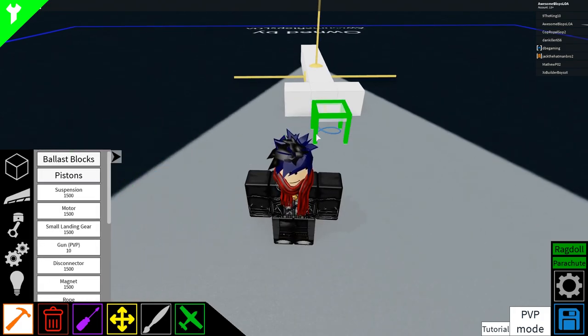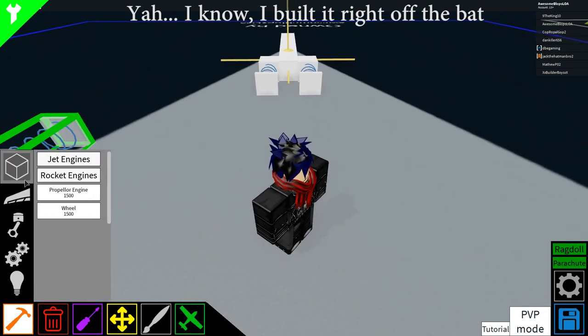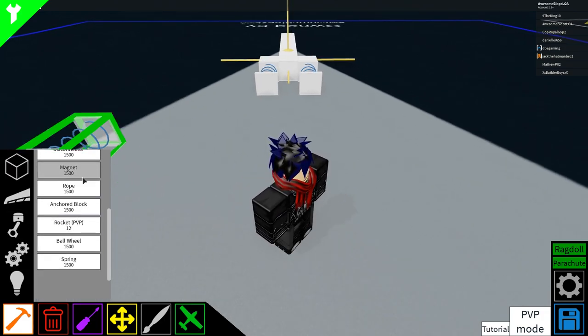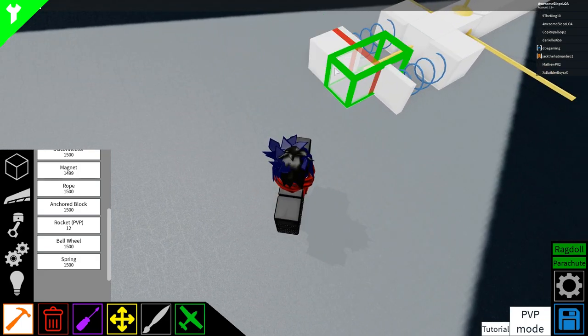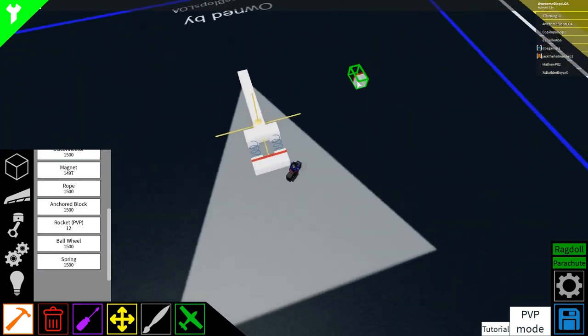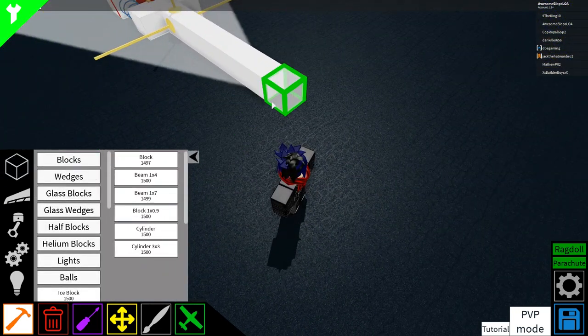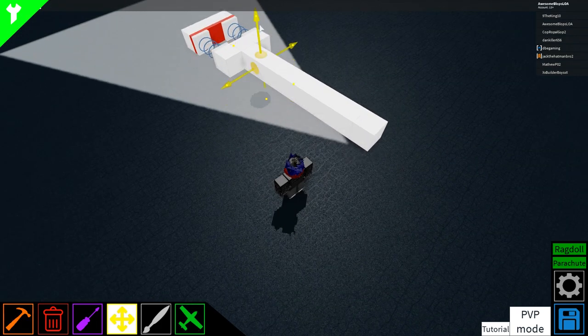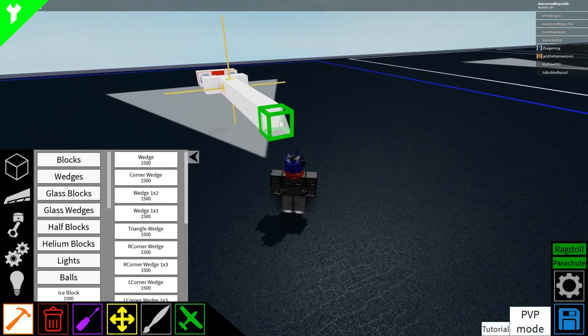So yeah, here's the part where I build the magnetic engine, so pay attention. Though it's not hard, it's really not hard, it's super easy actually. Just do exactly, never mind, it's done. That's the magnetic engine, it's the two suspensions and three magnets, that's the engine. Now, later in the video, I'll show you how to configure it, but yeah, that's the engine.